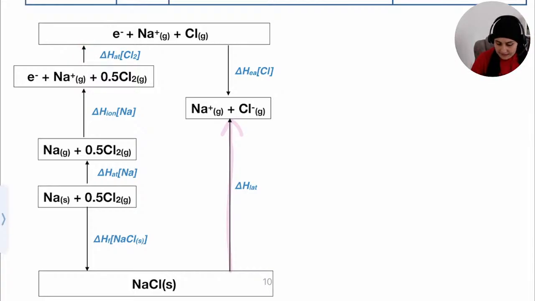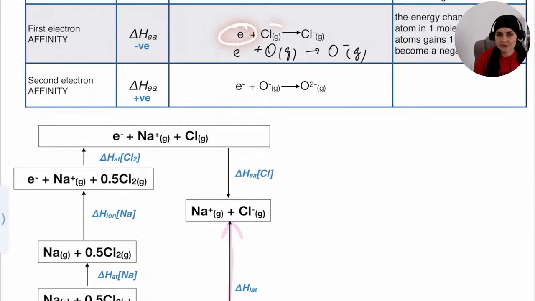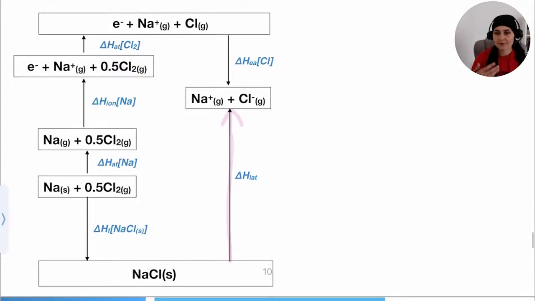And then the last thing that I need to do is add that electron to that atom to form Cl- gas. And this is the first electron affinity of chlorine. Remember what it was: it's when you're adding an electron to a gaseous atom. And it's exothermic, because you're forming attraction between an electron and the nucleus. So arrow down, first electron affinity of chlorine. And all of these would be given as numbers. And now let's see how we can calculate lattice enthalpy from these given enthalpy changes.